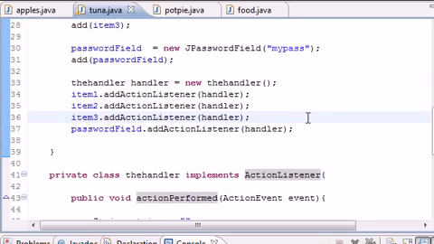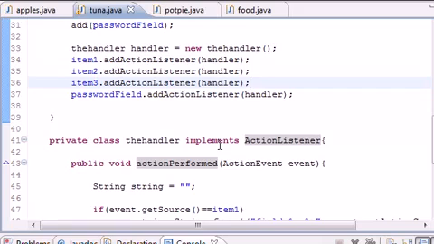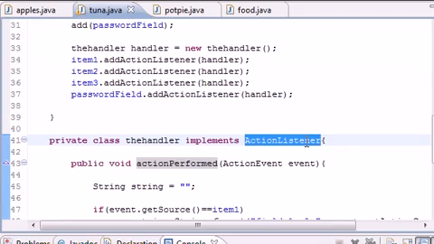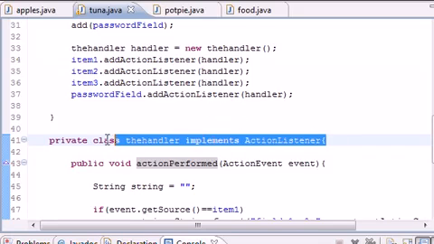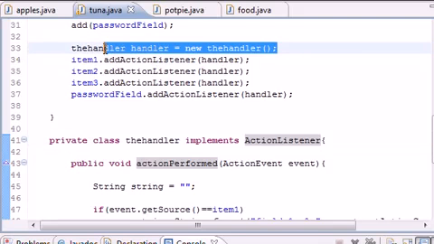In order to handle events in Java, you need an event handling class, and that class needs to implement ActionListener. And what ActionListener allows you to do is put that listener on something, which means, alright, I'm going to wait for an event to happen, and once it happens, I'm going to do some code. And once we have this class, we can go ahead and create an object.